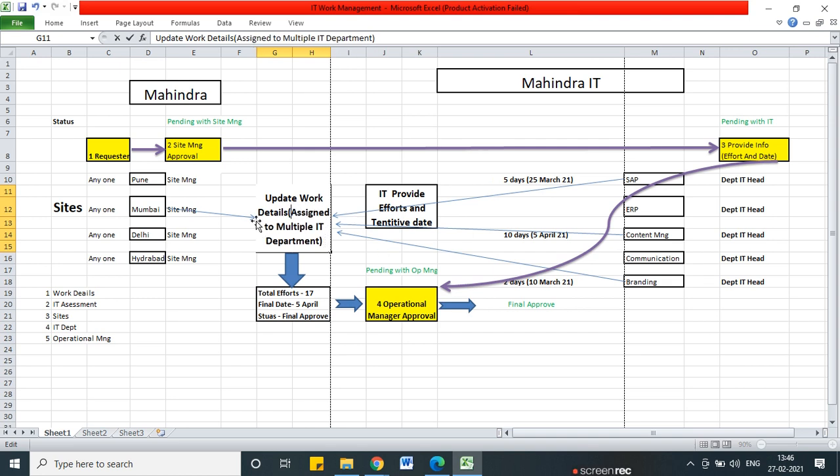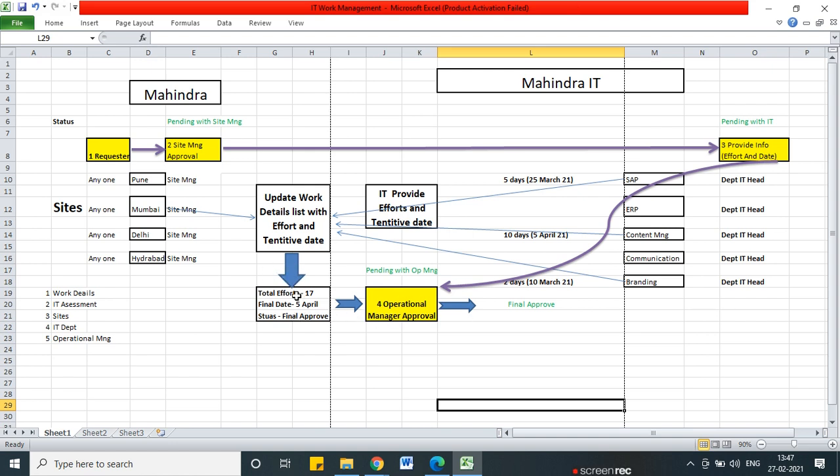Update work details list with effort and tentative date. So it will update this.